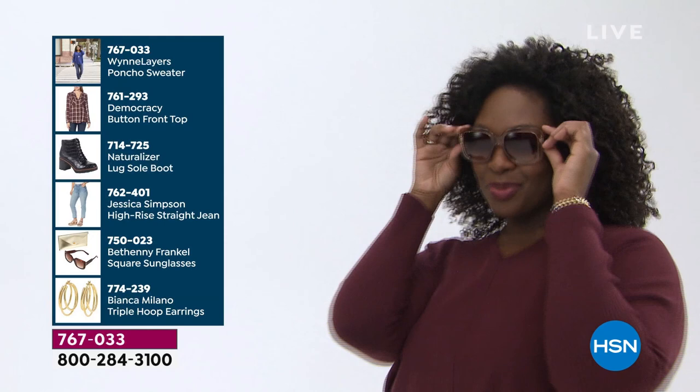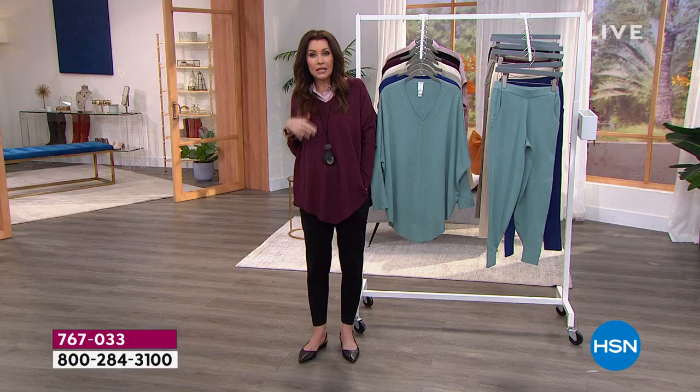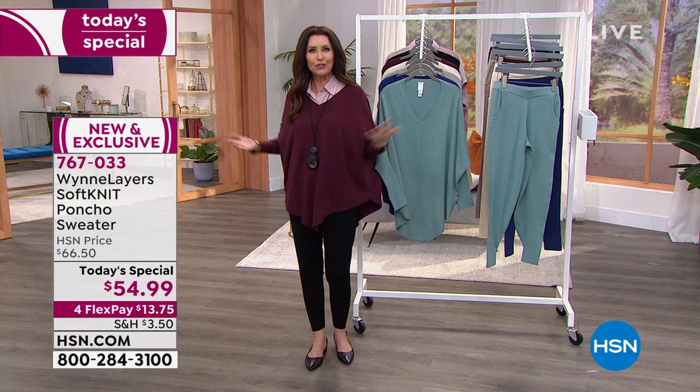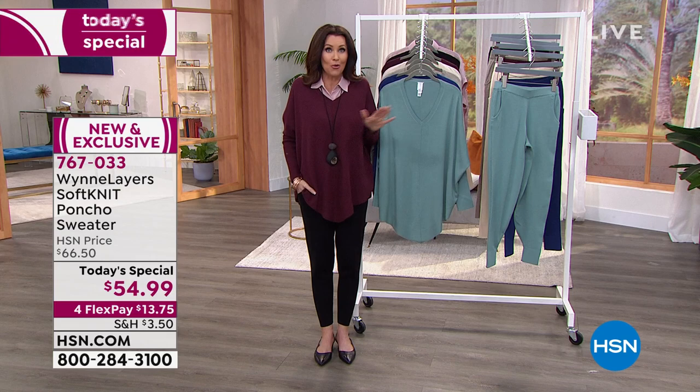Quality pieces will work for you because of the sleek silhouette that looks great on every body type — whether you're busty, hippy, tummy-forward, or straight up and down. This adds flow. If you're busty it looks great; if you're a little hippy it looks great — it kind of evens everything out. Then we get to take it from there and make it our own personal style.